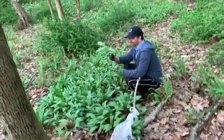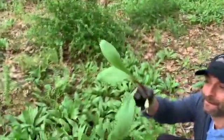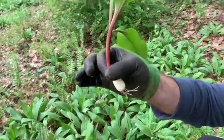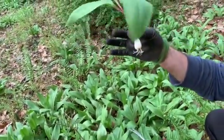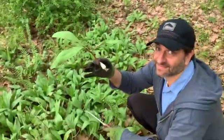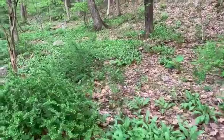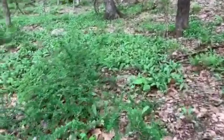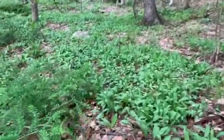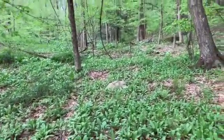Hey, look at this. Best in show ramp. Oh wow, that is a beauty. Wow. It's like the size of your thumb. Lady ramps a lot. This is the ramp vista. Look at all of them. As far as the eye can see.